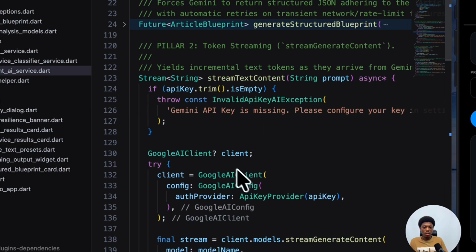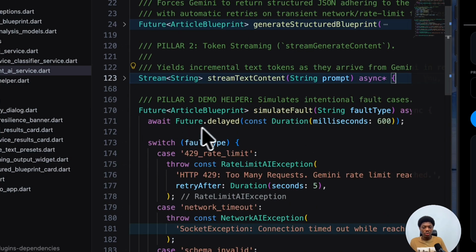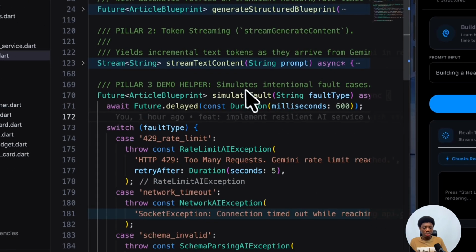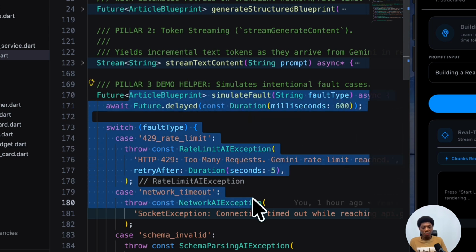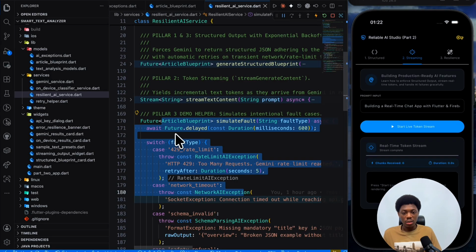Throughout these services we use the exception we have created. Let me close this so we can go through the failures. We simulate some failures so we can try them out. It's essentially a simulation.